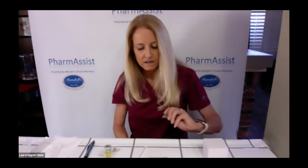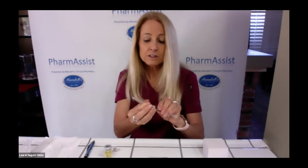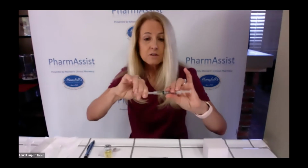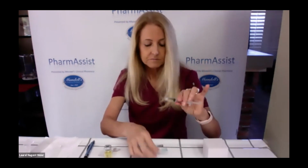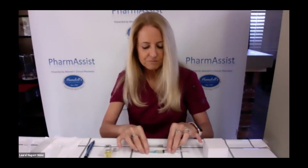So you take the cap on the counter and you just scoop it up and click. Now you're going to switch over to the give needle. So you twist it off, twist on your other needle. Now you're ready to give the shot.